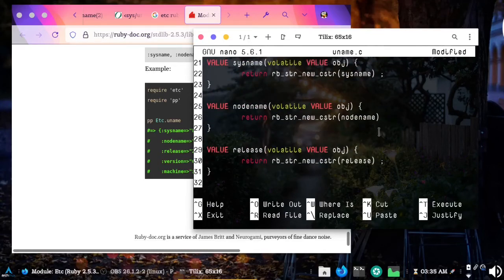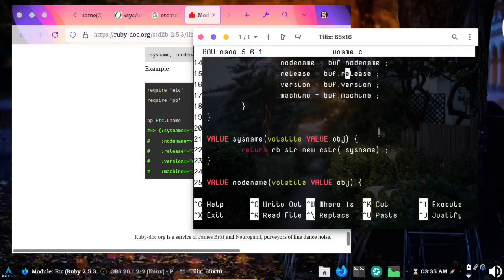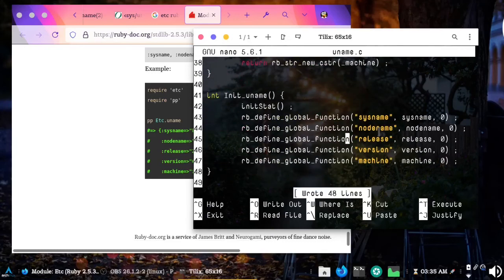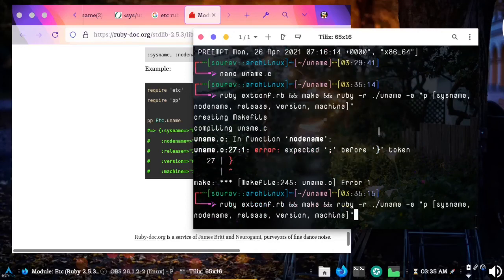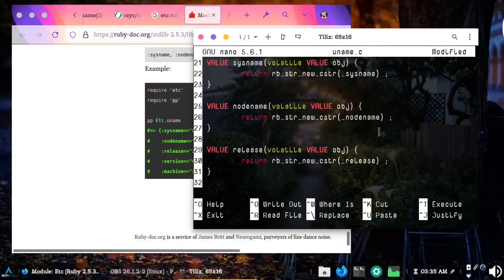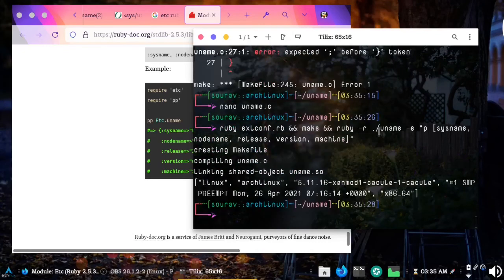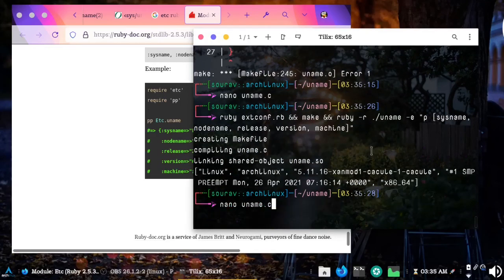Sorry, it is taking some long time, but hopefully you are learning something from these videos. I can just probably compile and run this code. Let's see. We have expected semicolon on line 27. Okay, so I just forgot the semicolon while removing stuff, and as you can see, we have the exact same thing as when we compiled the previous code, right?